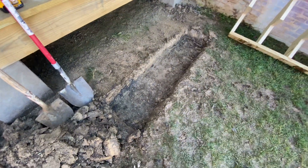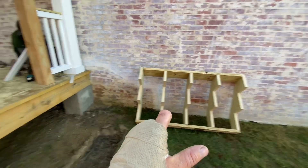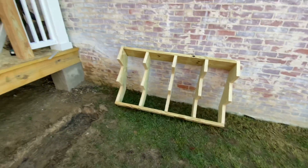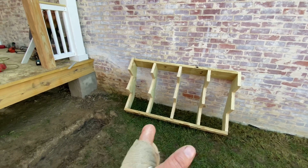Here's my little trench — I dug it maybe six inches deep. I'm going to place the stairs back where they go and screw it in its final position. As far as I know, I will not take it off again until this thing rots and falls apart sometime in the future.